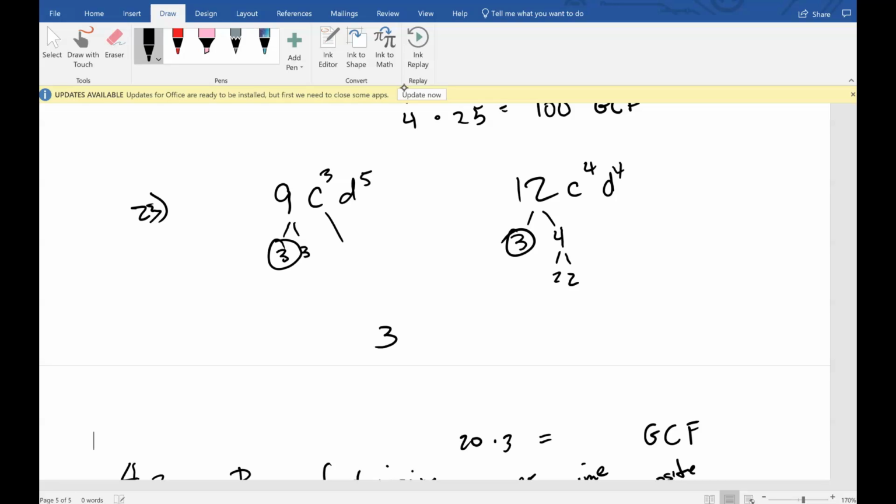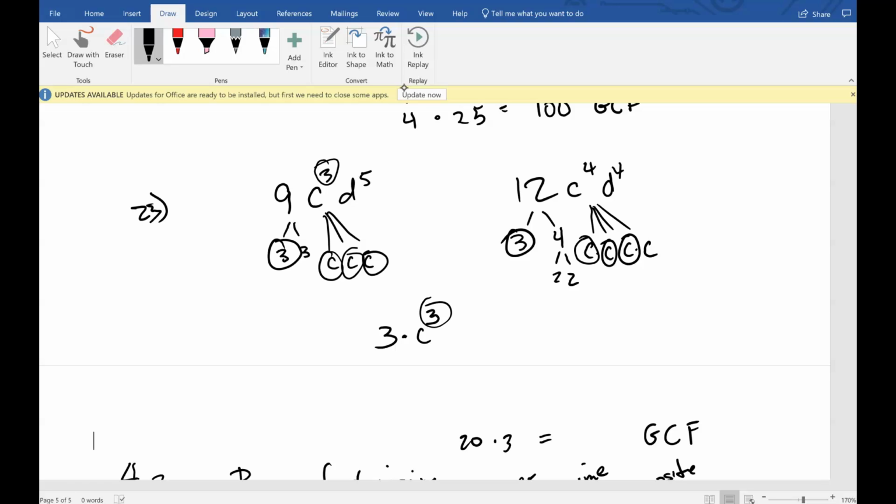Now when we look at the letters, c to the third is c times c times c. And c to the fourth is 4 c's multiplied: c times c times c times c. Well, we can get up to 3, but no more than 3 that are in common. That fourth one is not, there's not enough c's on the left one to allow us to grab 4 c's in common. There's only 3 c's in common. So what we've learned is, if there are c's in both lists, you take the exponent of the one that has the least and you write it down here. That's the number that they have in common.